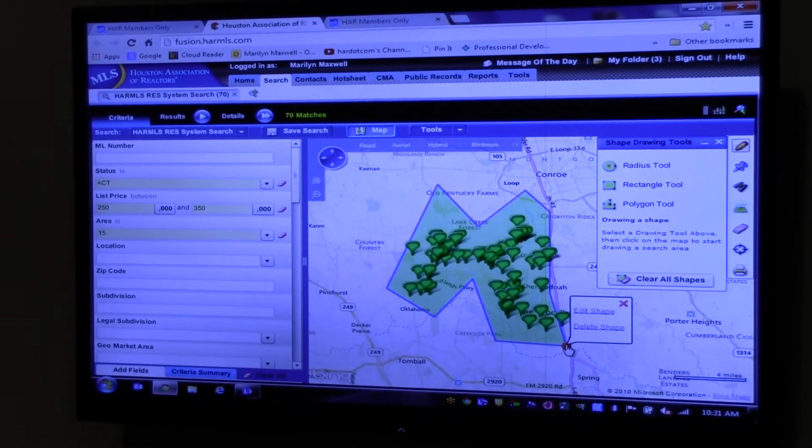Okay, a couple of different ways you can do that. Again, pros and cons to the geography. I have everything in this whole polygon, but I'm going to have a lot of different kinds of properties in there, potentially on this side of Woodlands Parkway and that side of Country Forest, or whatever street runs through the middle there. So again, you still have to read in pros and cons about sending it out. They're going to get anything that beats this criteria, but it's not necessarily going to be exactly their dream home every time.